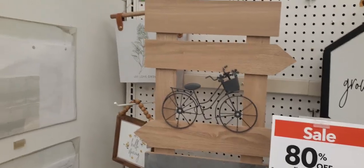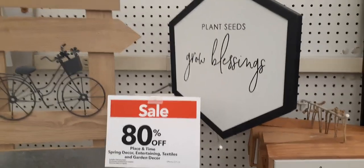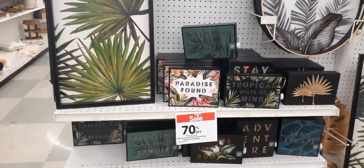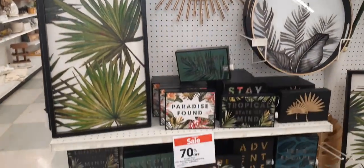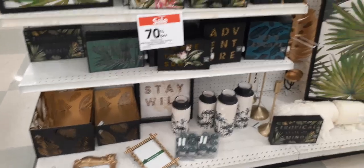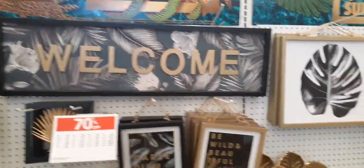Over here, again, we have that bicycle — it's just a plain one. And I love how everything is 80% off. These items over here are 70% off — this is their wild summer. So let's take a look. I'm not going to go through everything because there's just too much, and also we have to cover their 4th of July stuff. So we're just going to kind of peruse. Loving that big welcome sign.